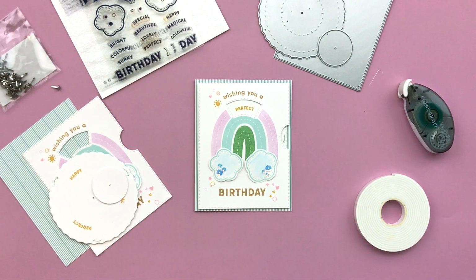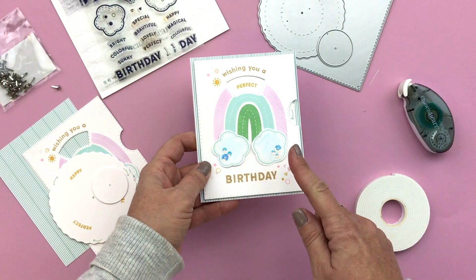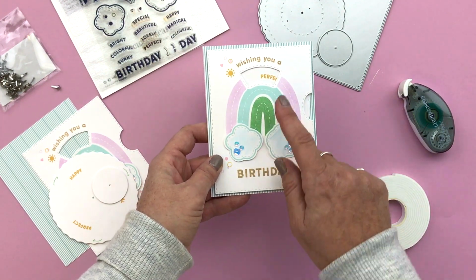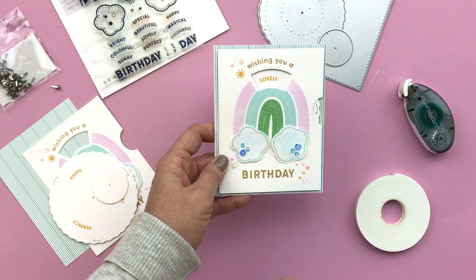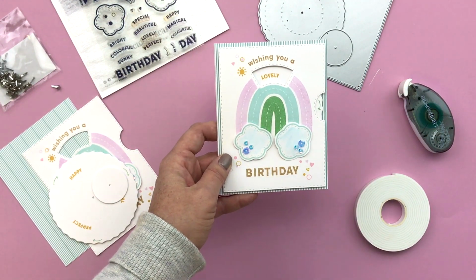Everyone, today we're going to talk about making these darling spinner cards. As you can see, I have a finished card right here in front of me. If I spin the wheel, you can see "wishing you a something birthday." We had "perfect," and we can keep spinning and see "lovely" and more words than that as we spin the wheel. So today we're going to show you how to put a card like this together.